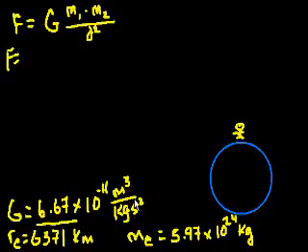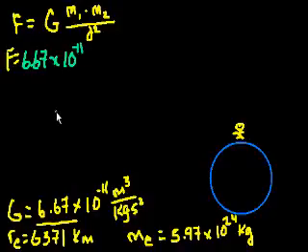I know these units are crazy, but all you have to realize is these are just the units needed, that when you multiply it times a mass and divide it by a distance squared, you get newtons, or kilogram meters per second squared. So we won't worry so much about the units right now. Just realize that you're going to have to work with meters and kilograms and seconds. So let's just write that number down. So I'll change colors to keep it interesting. 6.67 times 10 to the negative 11.